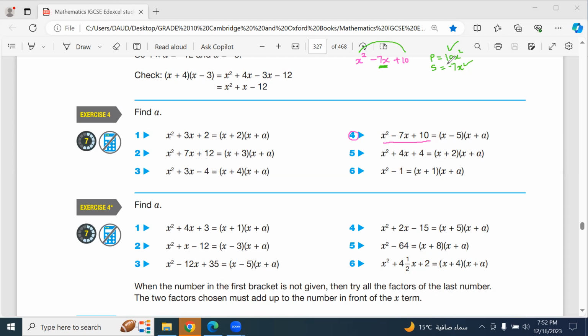If you think about 2 and 5, 2 multiplied by 5 gives us 10, and 2 plus 5 gives us 7 as well, but both must be negative so that it is correct. Like negative 2x, negative 5x. If I add these two, it is negative 7x, so it works for us. And negative into negative is positive. So you can write, in place of negative 7x, it is now negative 2x, negative 5x, positive 10.